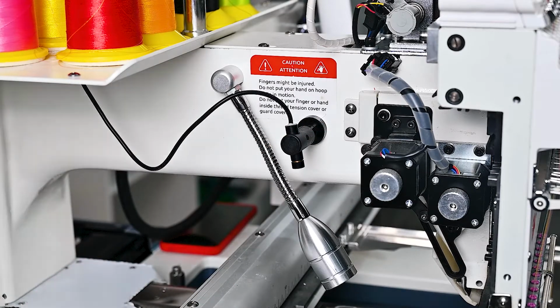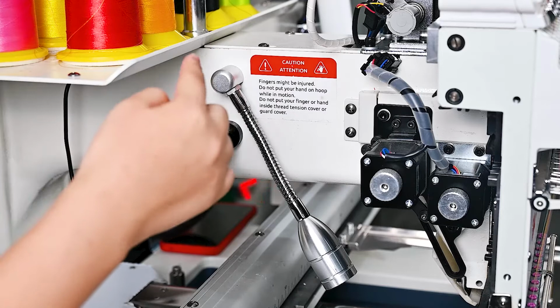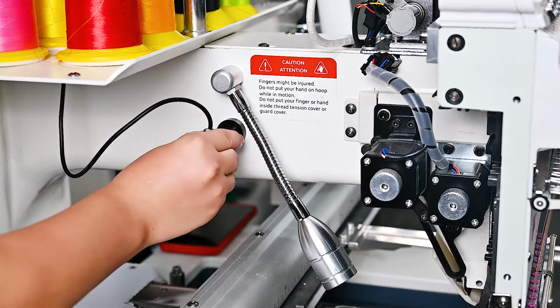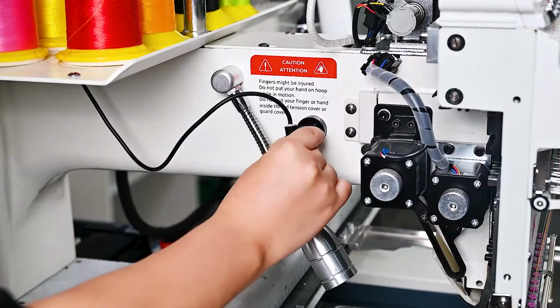See the operation next. Step 1. Find the position of the laser on the left side of the arm. At the same time, place the laser device vertically downward. The position of the laser device was moved arbitrarily.